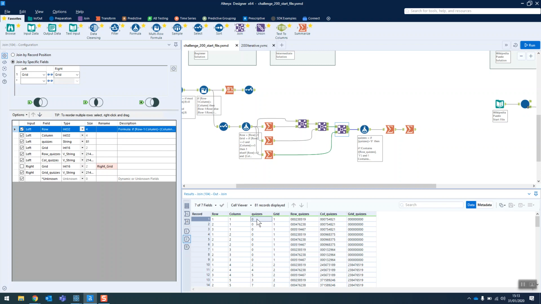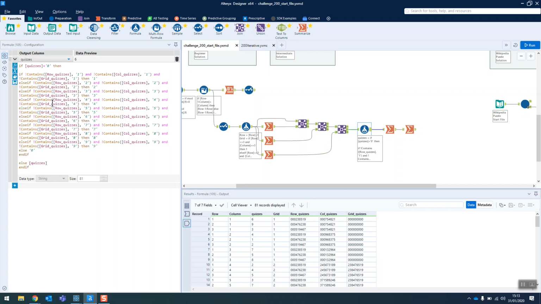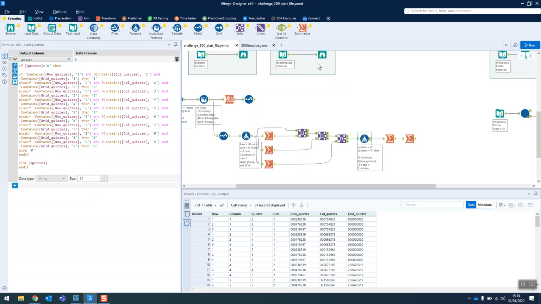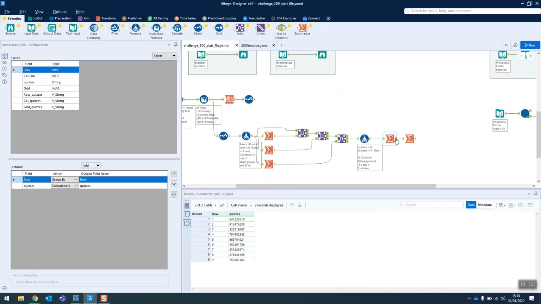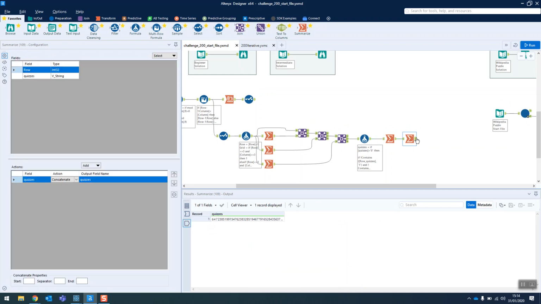And then we can just use some simple string logic by saying, if there are no 1s in the row, the column, or the grid, then this cell should be a 1. And that's exactly what I've done here with this long if statement. I know there's definitely a better way to do this, but for this exact solution, this works, this disgustingly long if statement. It's literally just saying, for each of the numbers, if it doesn't contain a 1 in the row, column, or grid, then it's a 1, and so on and so forth. You can see why this wouldn't work for a whole solution of a sudoku problem, but for this problem, it does work. And then to get it to the same solution format, we're concatenating it, first of all by the row, and then overall, so that it all sticks together in the same way as when we started off.